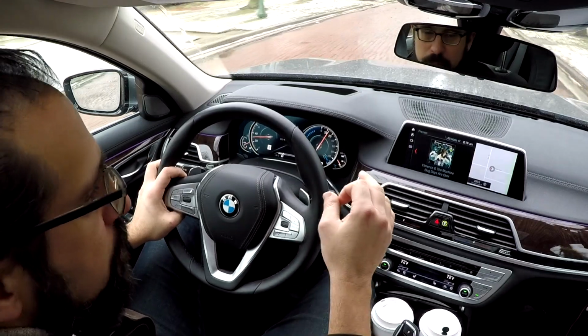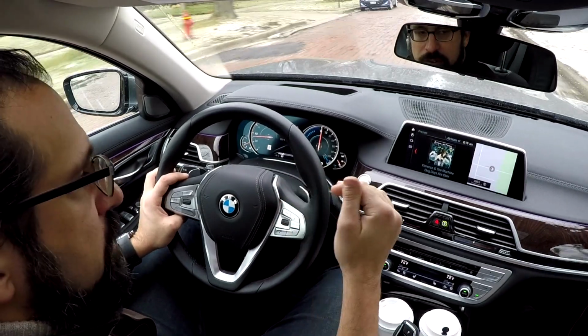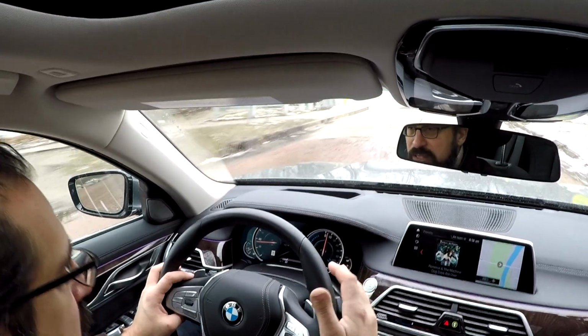So you can even go a lot higher than this in terms of finishes. Of course, another part of that comfort is in the suspension, and they've got different driving modes, adaptive suspension. We've just clicked over to Comfort Plus here, and we're on a brick road, really bumpy and undulating, and we're gonna see how this thing does here.